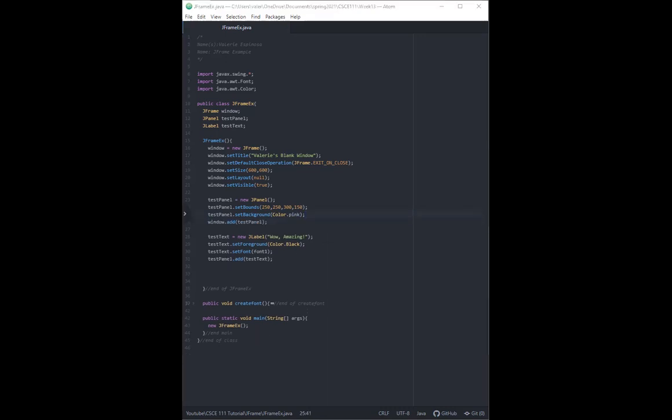So let me go ahead and run it, see if I find any error. And I did. I sure did find an error. It's because I capitalized that. So for Java, it's really important to remember that capitalization matters a lot.